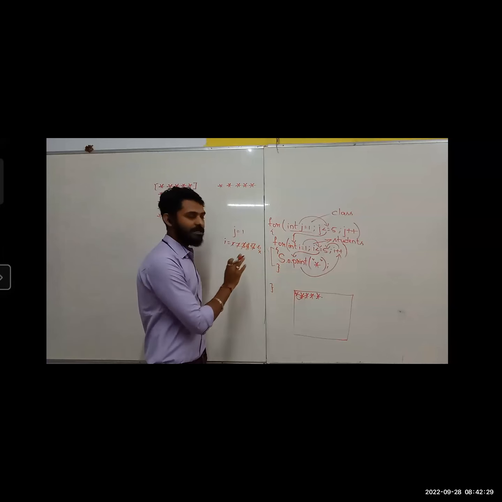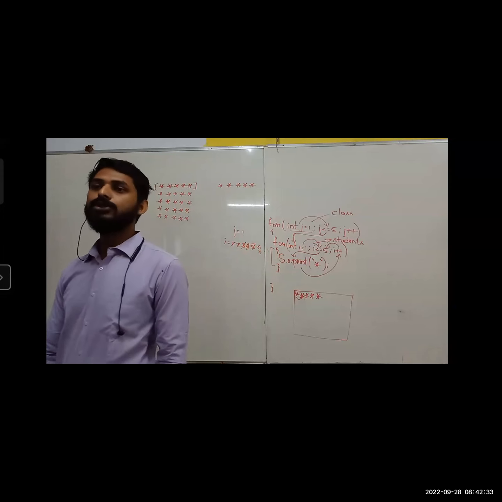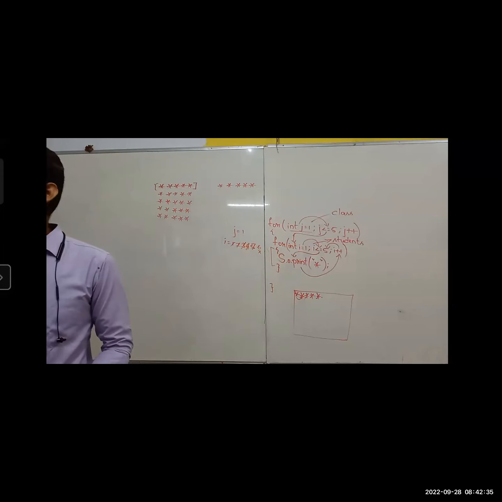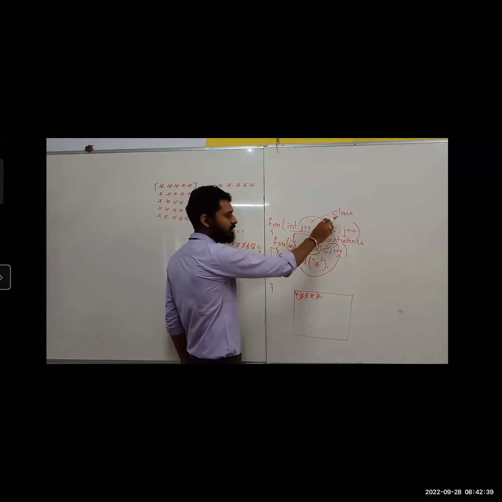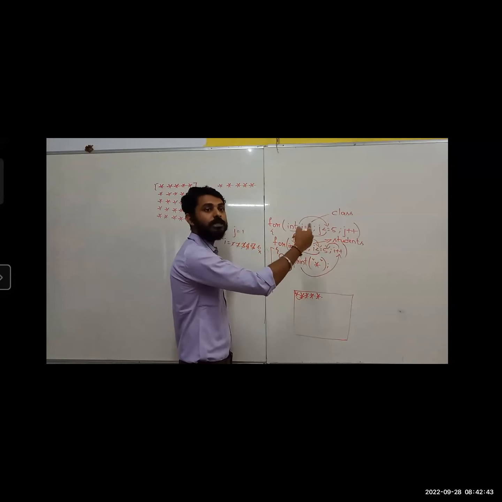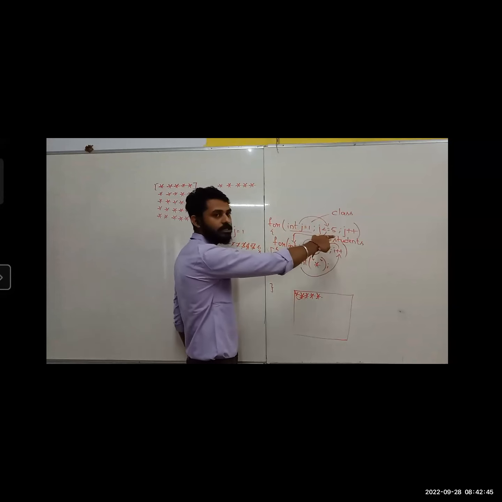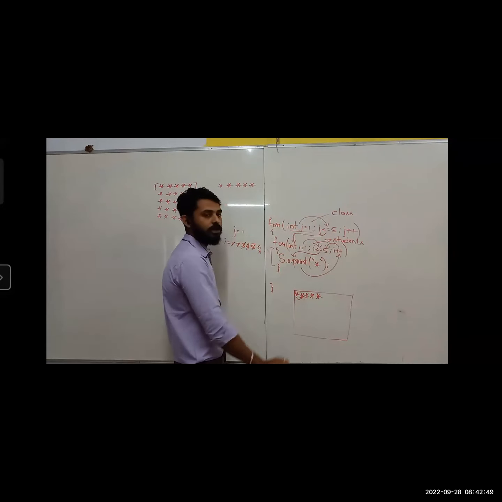Sir, now if it is done, where should it go, sir? Now you think and tell me, once all the students in a class are done, where should you go? Next classroom I should go. Next classroom means what? This is related to classroom. This is related to student. Whenever you are incrementing I, which means you are going for the next student. Whenever you are incrementing J, which means you are going for the next classroom. So now which one should I increment?